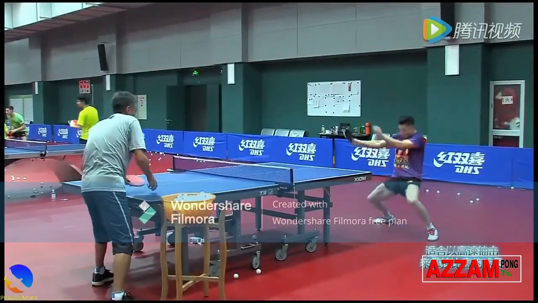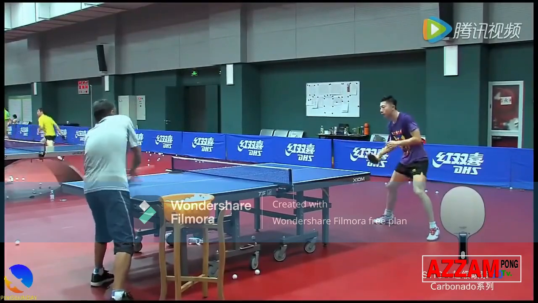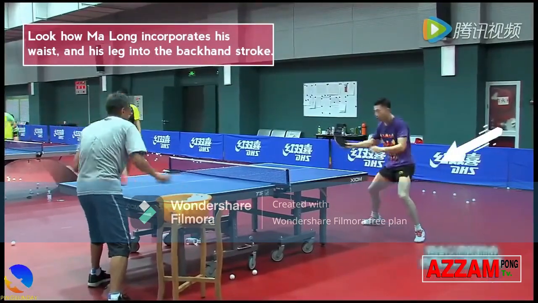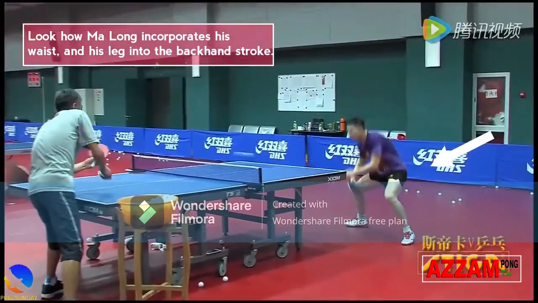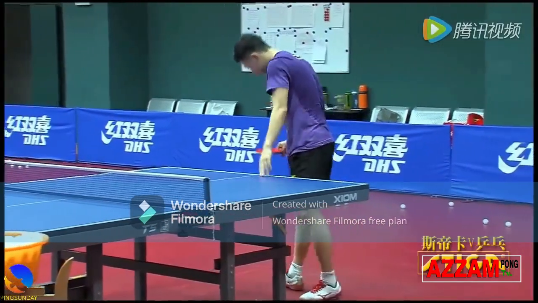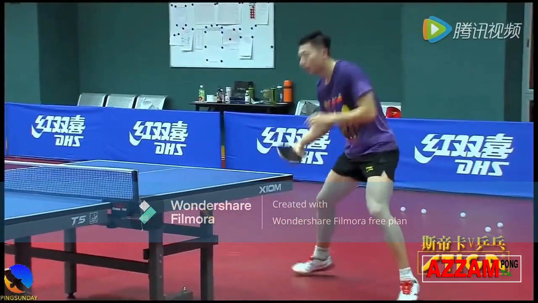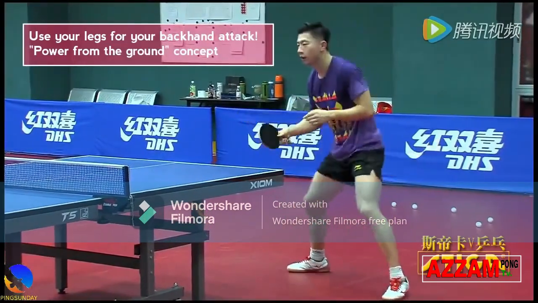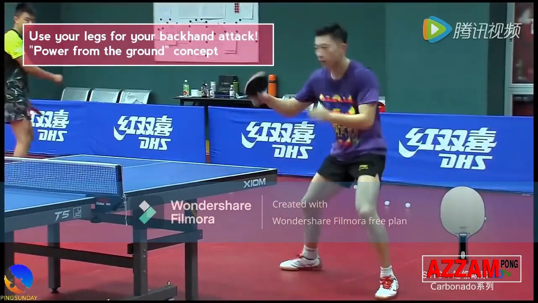Focus on the use of the lower part, the legs, to lift up and hit forward. Chinese table tennis focuses a lot on the use of the lower part of your body. When you master all of the basic skills, you should quickly incorporate your body, the hip, the waist, the legs, the abdomen, into your stroke. So the backhand loop against the underspin ball is designed to learn this concept quickly.